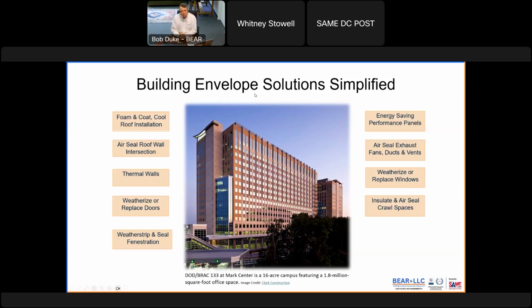And finally, the windows. Are you using high efficiency, dual pane, low E, argon windows? And are you enveloping them into the envelope so that they work as a system? And finally, knowing that every envelope is truly 6 sides, top, bottom, and four walls, if you do have an exposed crawl space, is it insulated, and is it air sealed?